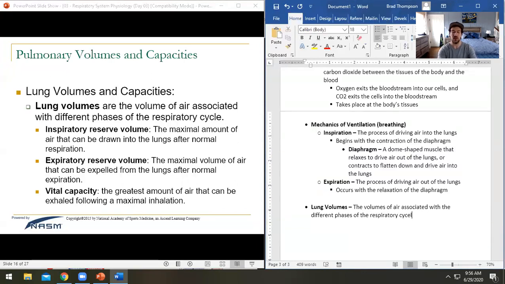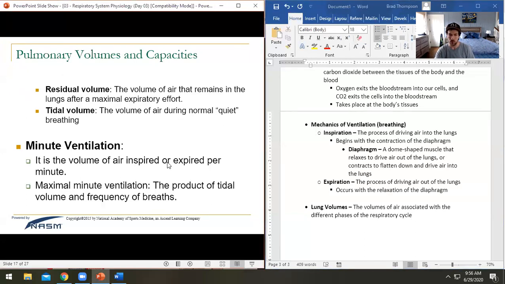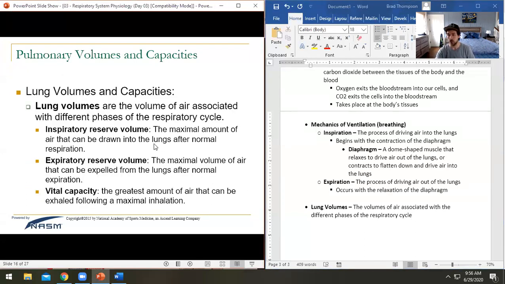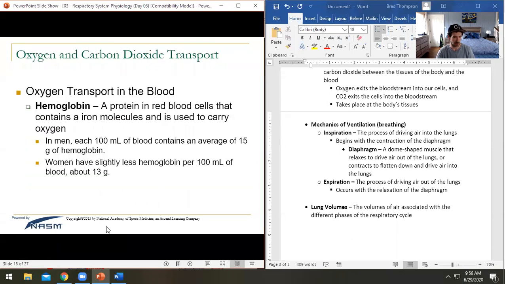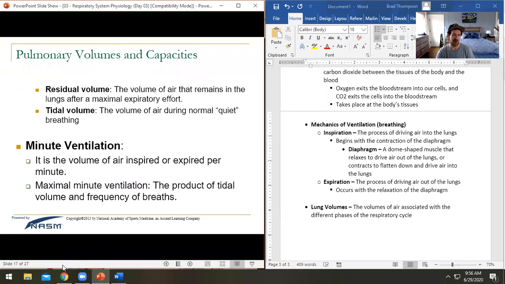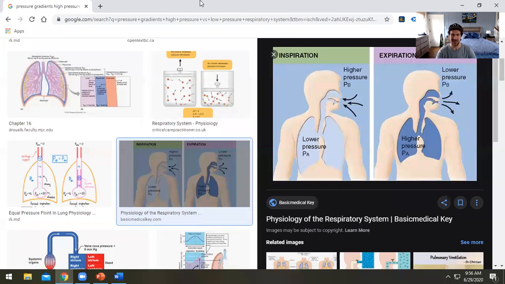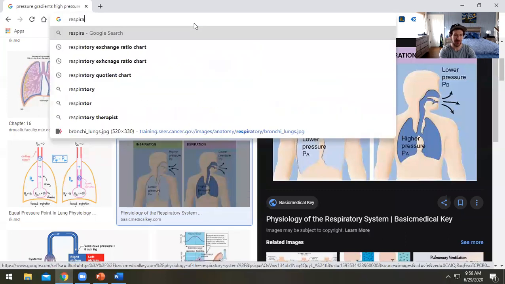So these are the lung volumes that are associated with the different parts of breathing in or breathing out, right? We have the beginning of a breathing process and the ending of the process, and the pressures throughout them are very different because the volumes are different throughout them. So your inspiratory reserve volume, I'm only going to put the really important ones here. I'm going to pull up, do I get a picture? No. This PowerPoint is bereft of pictures. It requires lots of Googling. Respiratory volumes.